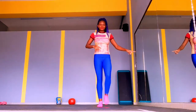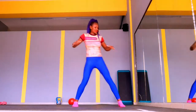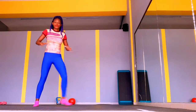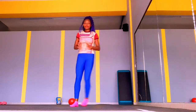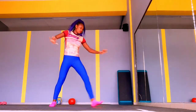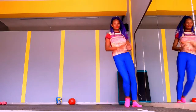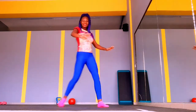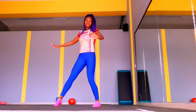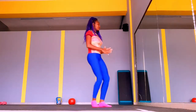Okay, so right now we're going to take two steps to the right, two steps to the left, okay? At this point, like I said before, if you do not have enough space in your living room or your kitchen or wherever you're doing the exercise, then take one step to the left, one step to the right. Just cut down on what we're doing so you can use the space that is available to you. If you have enough space, then give me two steps to the right, two steps to the left, okay?